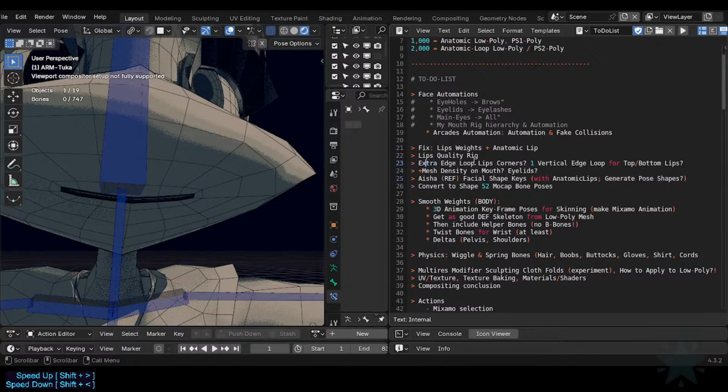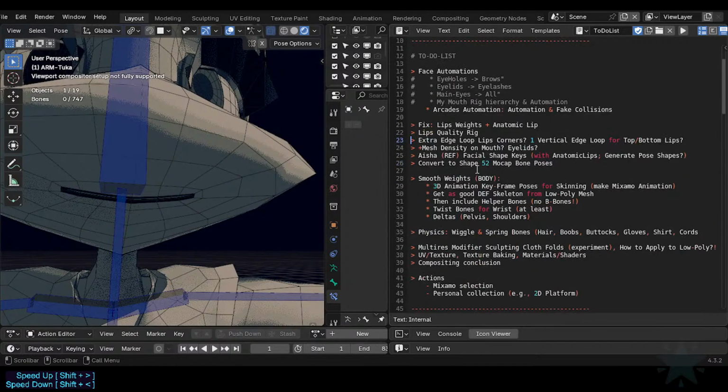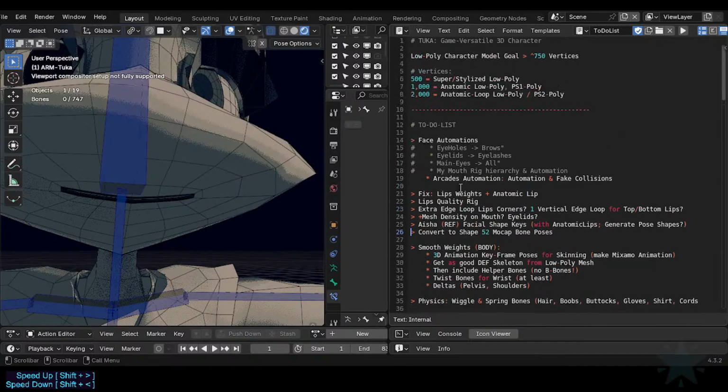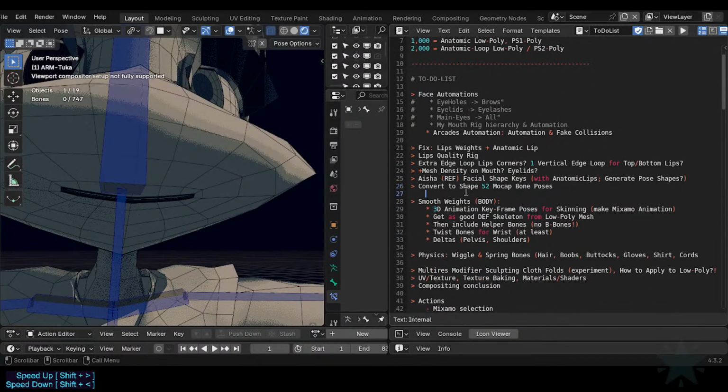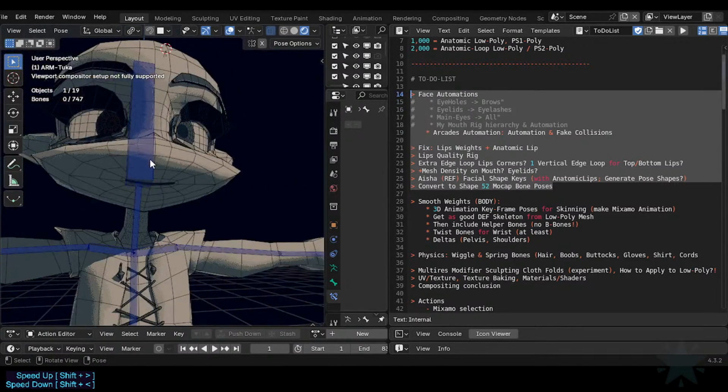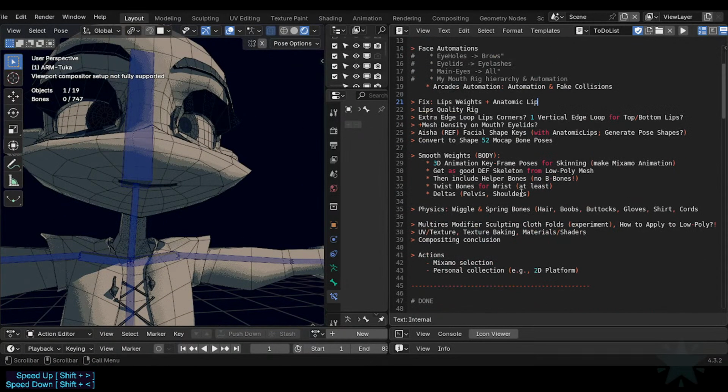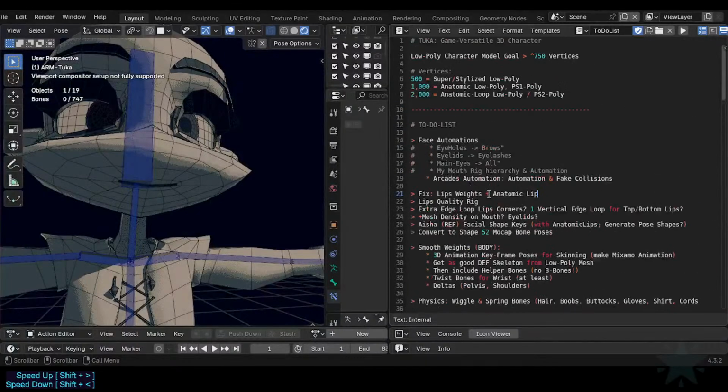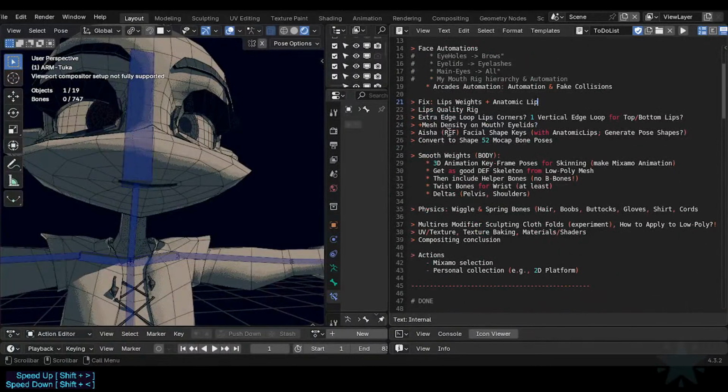Some part of it is not something that I destroyed, it's that I found out that I needed maybe some slight improvements for the expressions, the cartoony expressions. Smooth weights, that would conclude the face rig. Wow, so that was a lot of things that I had to do. For the past week or so I was diving deep into this.